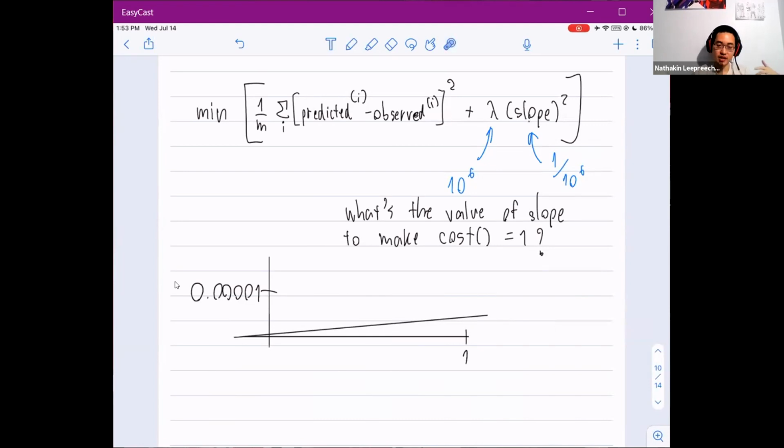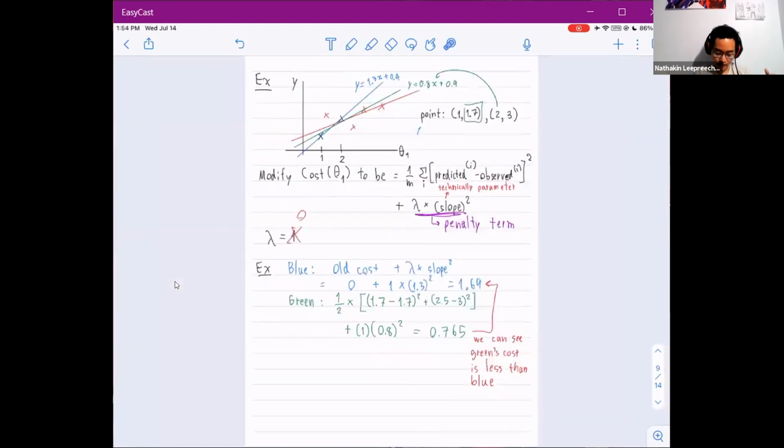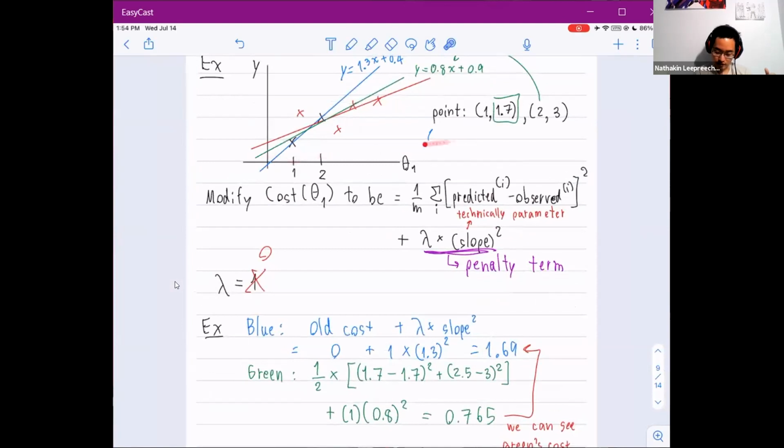So what does that mean in the big picture? In the big picture, if you try to use regularization, that means that you're going to try to make the slope of the graph go horizontal.